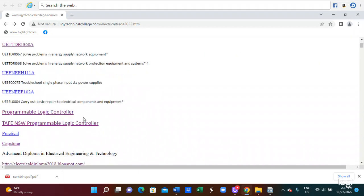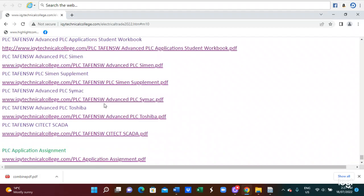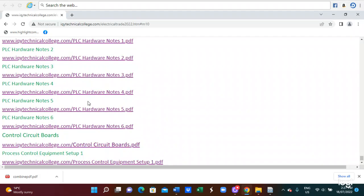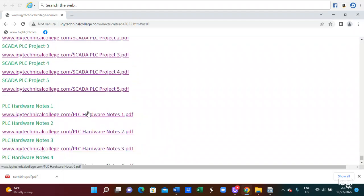Similarly, we also provide the programmable logic controller material. Here I use a PLC textbook, PLC basic teaching, student assignments, student SCADA, and also a project. I also provide you with the PLC hardware and software notes, the setting up of the PLC application, and the process control unit setup.